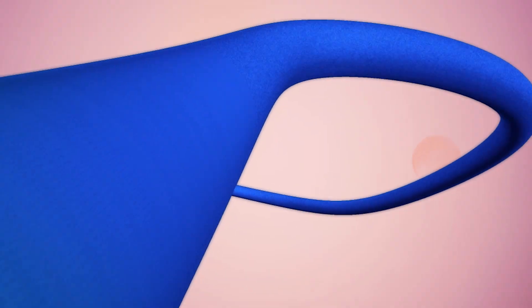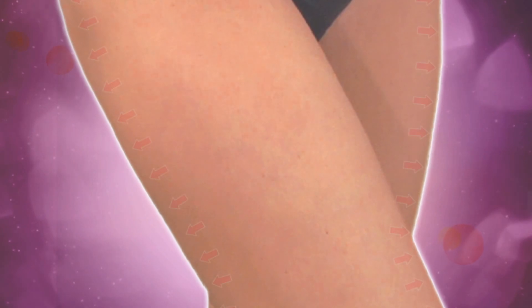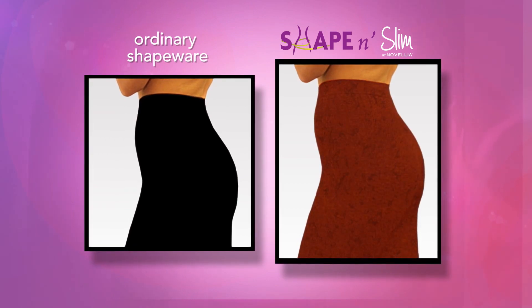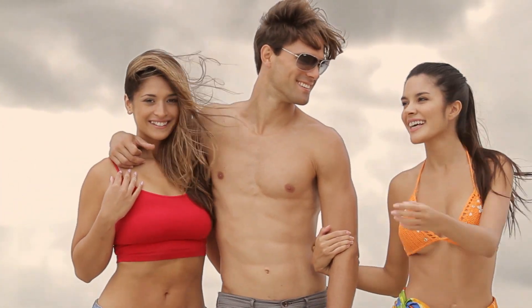The game-changing secret behind Shape and Slim's extraordinary results are the bioceramics active crystals that are actually embedded into the revolutionary new fabric fiber. When in contact with the skin, they absorb body heat, which is turned into far infrared rays and sent back to the body. They are proven to interact with the body, enhancing blood circulation and cell metabolism, promoting a drainage action. This chain reaction makes you lose unwanted centimeters.